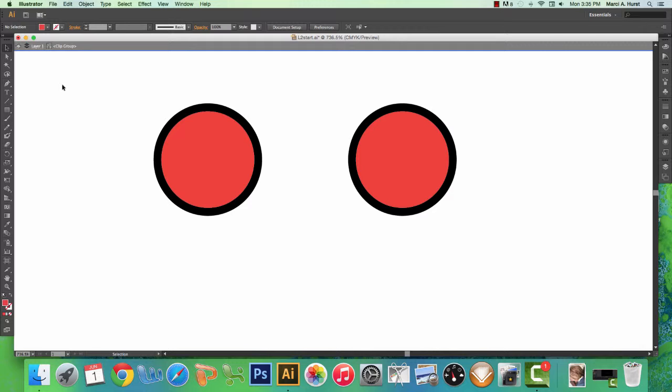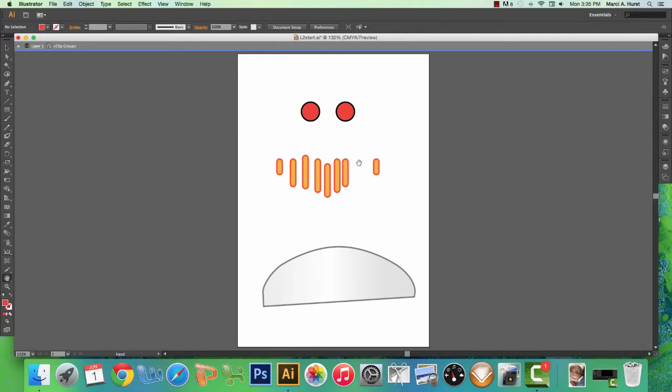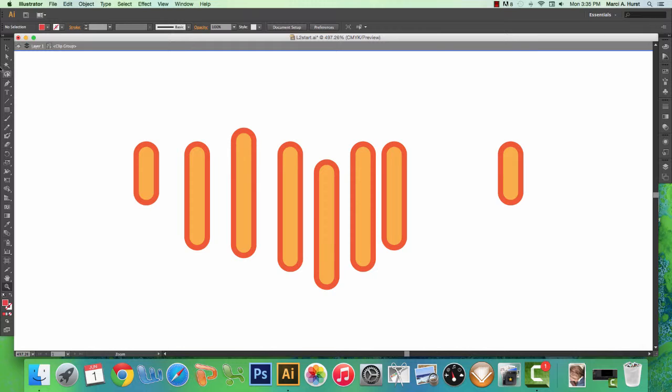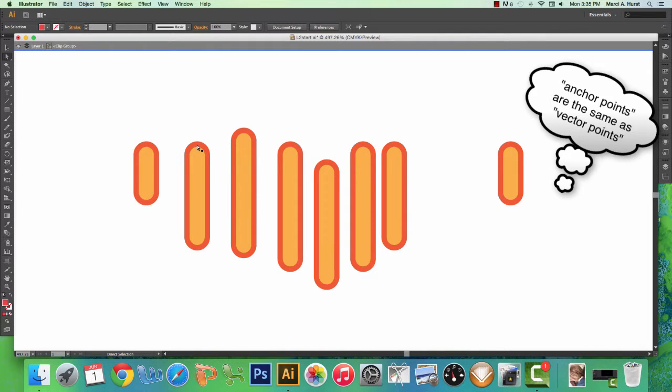So, for example, if we go down to all these little orange bars down here, and then we're going to zoom into that area. Remember, you click and drag a marquee around an area that you want to zoom into, and then go back up and use the direct selection tool. Notice when I put my cursor over parts of the object, these little squares show up. Those are actually the vector points that were used to draw this object. So if I click on it, now you'll see all the vector points.